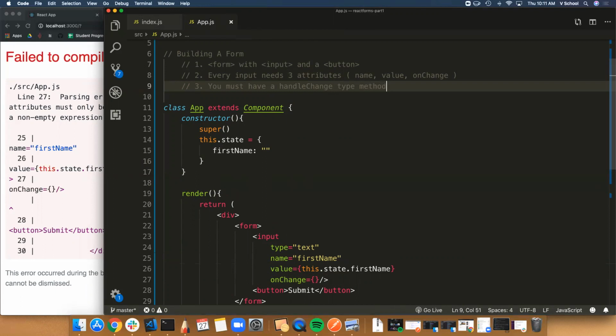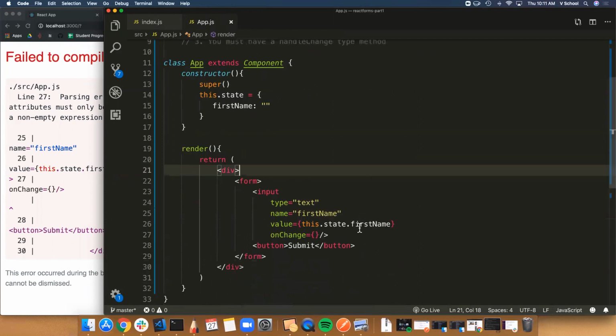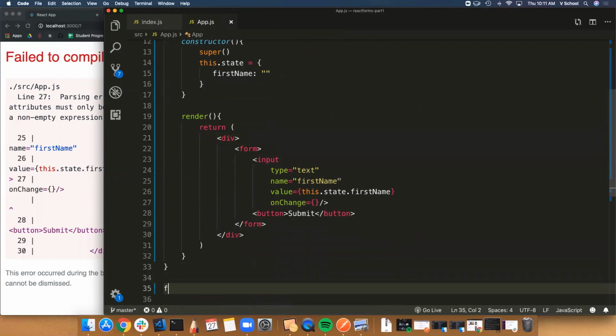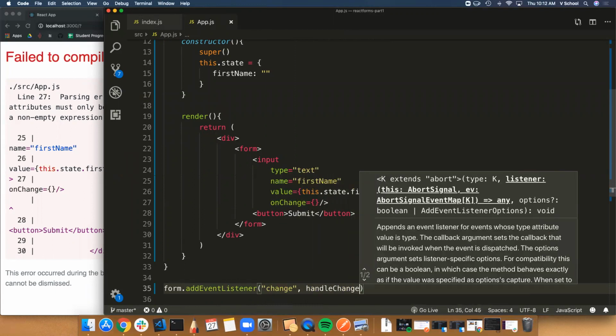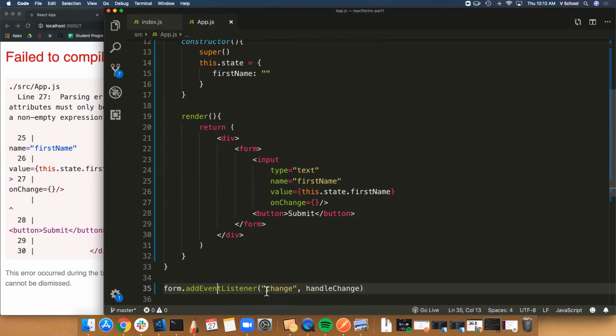That's just the convention. You can play with that later when we're building different forms. But this is the convention in React. We build an event onChange, and we build a handler to handle the event called handleChange. This is just our function. If this was vanilla JavaScript, we'd be saying form.addEventListener change, handleChange is our function we want it to call. So this is what we're setting up right now for our form.